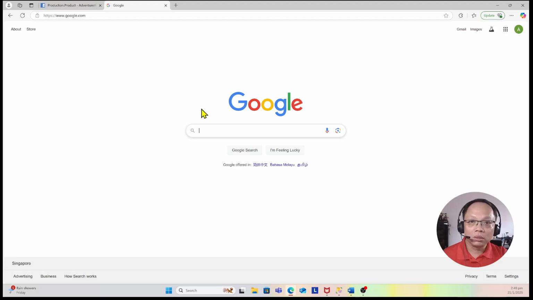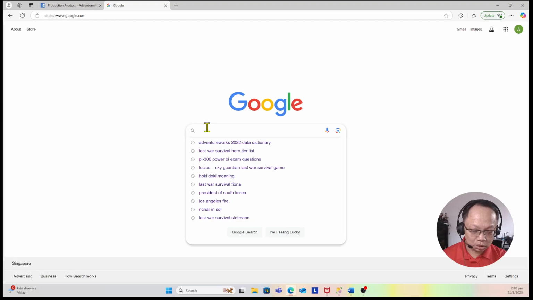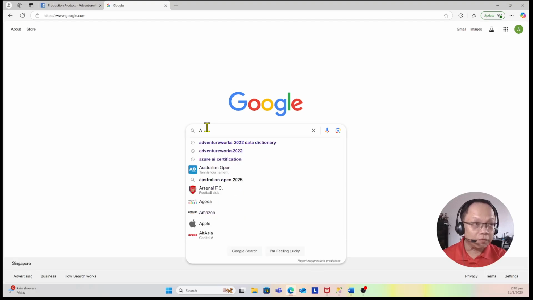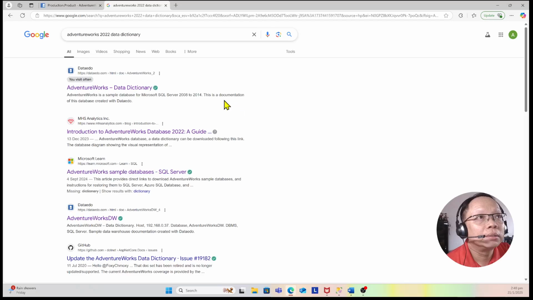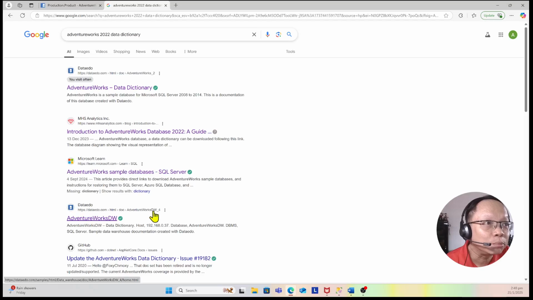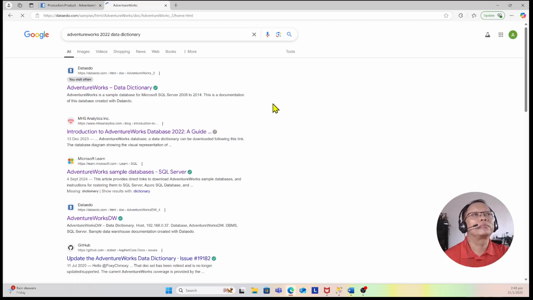We just use the keywords AdventureWorks 2022 data dictionary. Okay, this is the one. This is also another one, but I'm not using the DW data warehouse. I'm just using 2022. So I just click on this one.